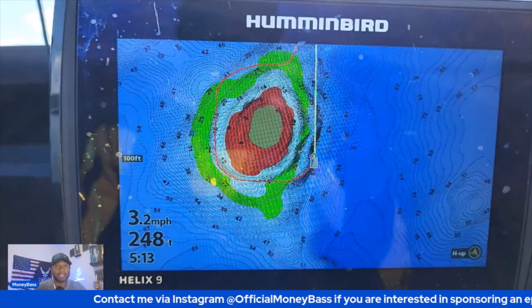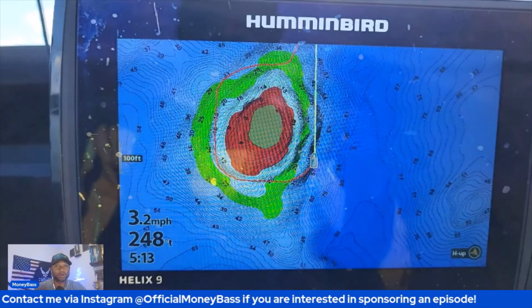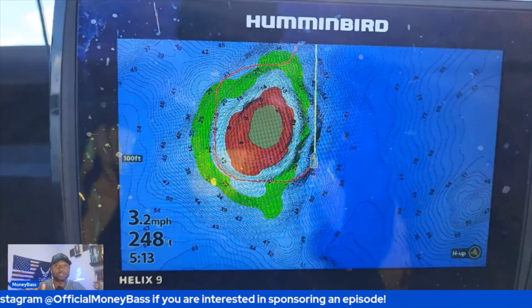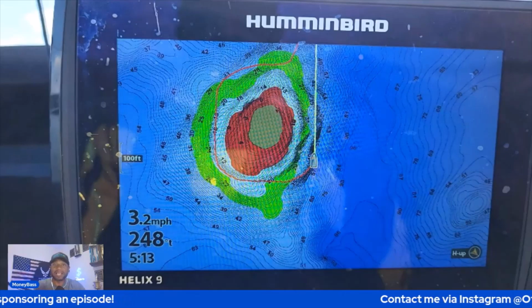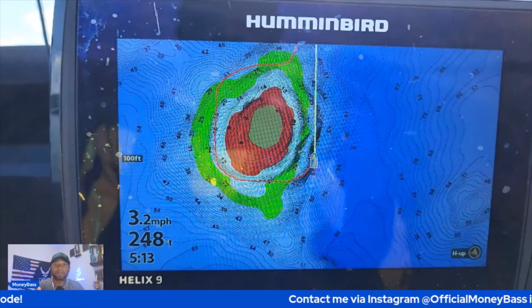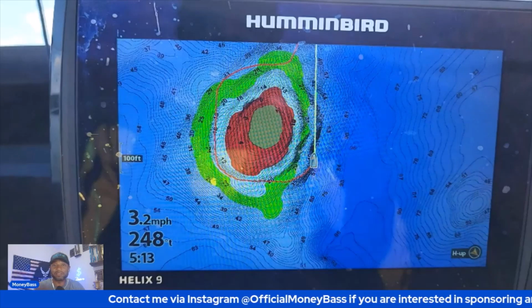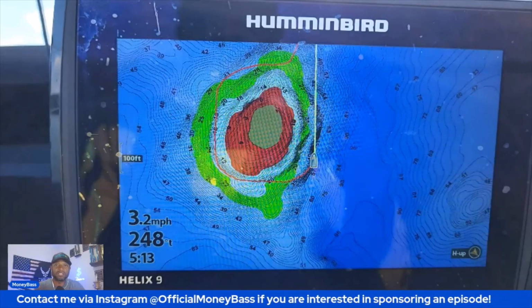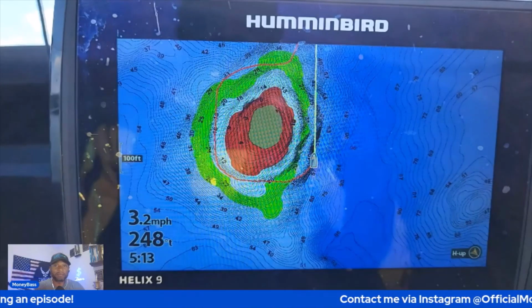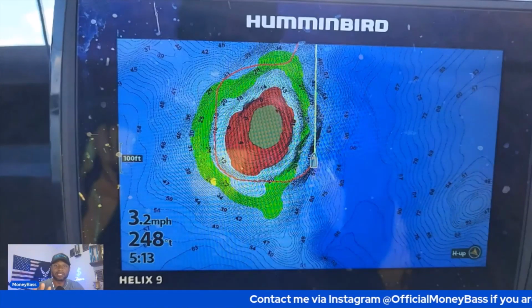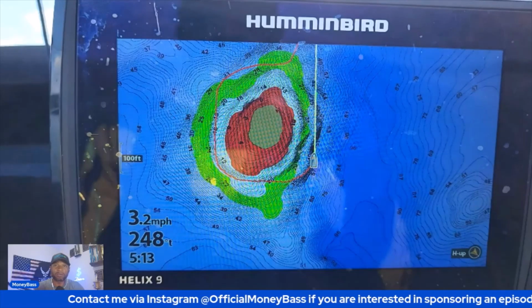On your second pass, make sure you stay in around that 15 to 20 feet of water at that point. So I would say leaning more towards that 20 feet, because remember, you will have your side scan set up to about 80 feet, and it will allow you to see all the way up into the bank at that point. So make that second run around the 20-foot depth, and that way it will allow you to see those same things, deeper depth, that will allow you to see things in a little more clarity once you start getting closer to those ledges and drop-offs and things like that.